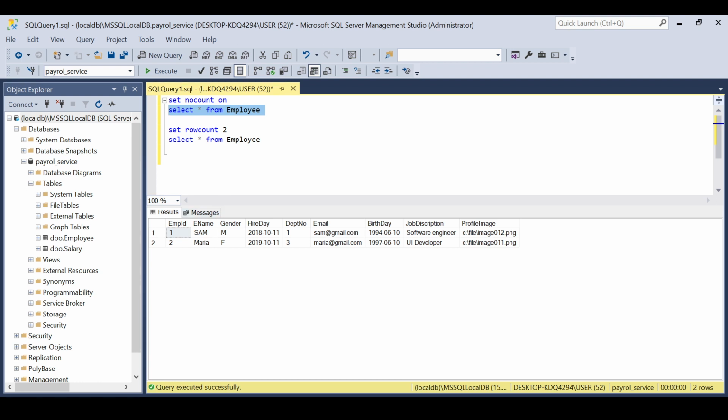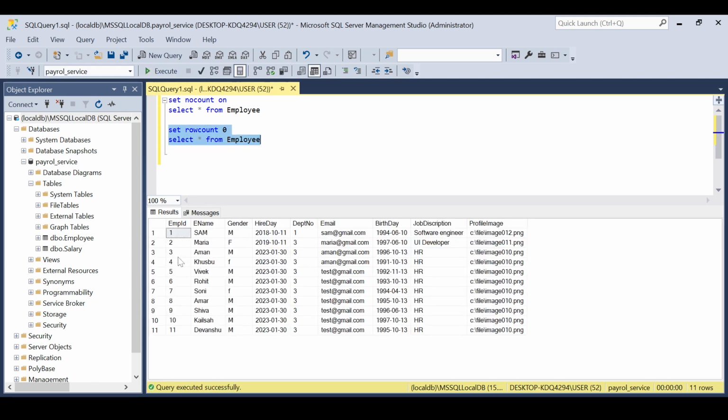So if we want the entire record, what number should we specify? Simply we can use 0. If we set it to 0, it will start returning the entire record that we have in that table. So if we want the entire record, simply specify 0, and if we want a specific number, we need to mention that number, and we are done. Even if we run this query, you can see the rowcount has been set to 0, meaning by default it is enabled to display the entire record, and hence we are getting this.